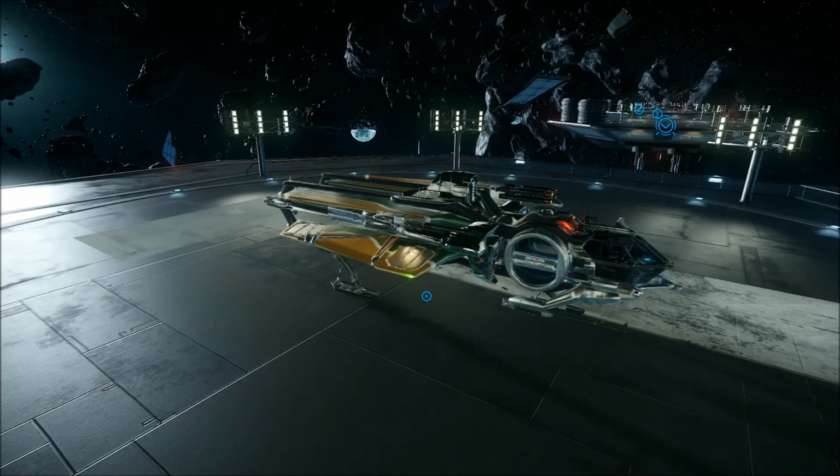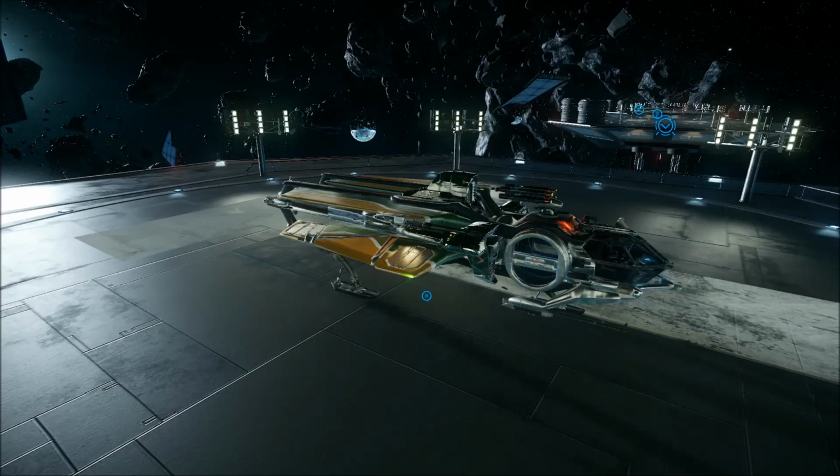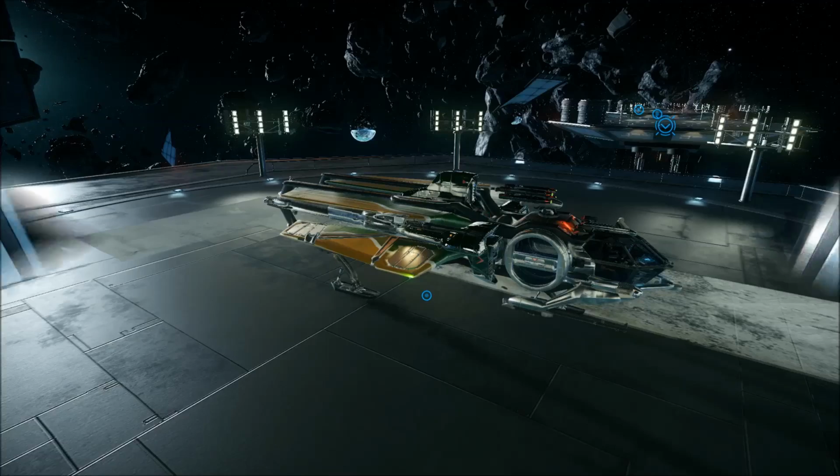So that means that it has a lot more firepower than the Mustang Alpha or the Aurora MR. It also has a size 3 shield, one size bigger than the other two, which gives the Aurora LN much better survivability. Its only drawback could be considered the size 2 power plant it has, and it might create some overheating problems if you use all of your weapons at the same time.